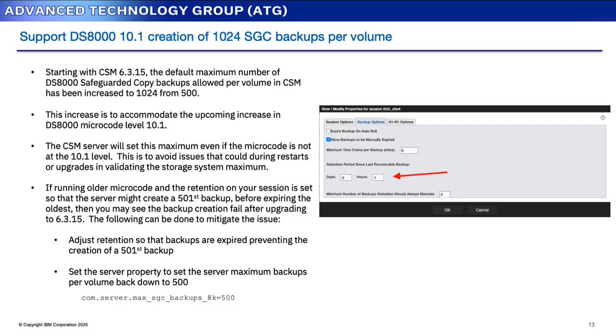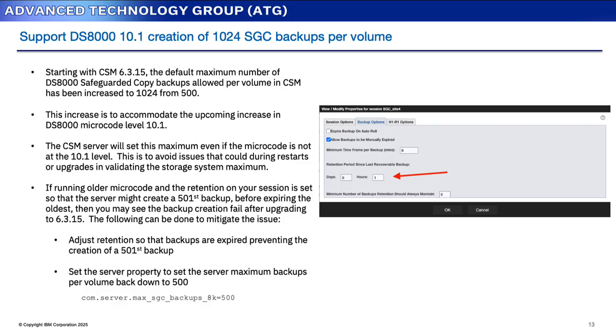So if you do hit this, you have a couple things you can do. One is go into the safeguarded copy sessions and adjust your retention period so that it will expire the backups internally before we hit the 501st backup. I will say that that's probably an ideal thing to do anyway, because it's going to prevent that expiration from happening right before the backup process, which will delay the actual backup. So it's a little bit better to back up and then expire later and then do the next backup, let the backup do its thing instead of expiring right before the backup. So if you can adjust the retention, that's probably ideal.